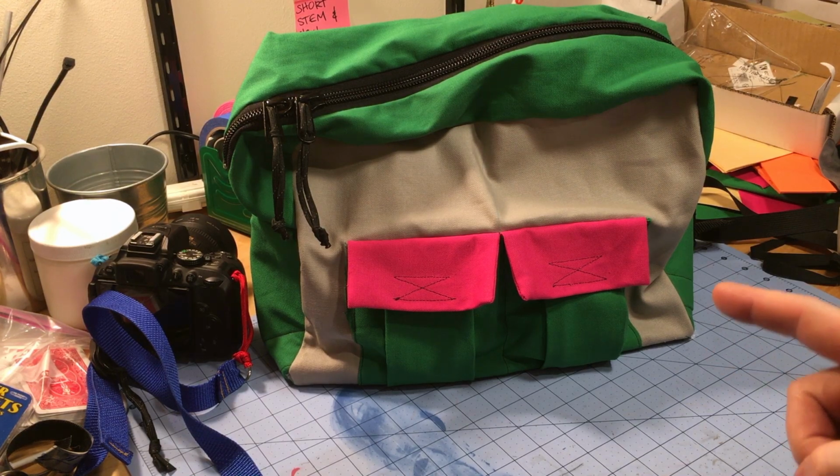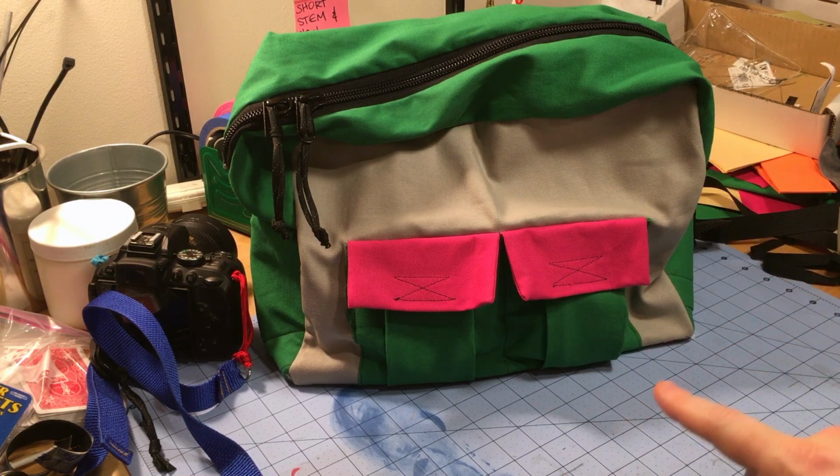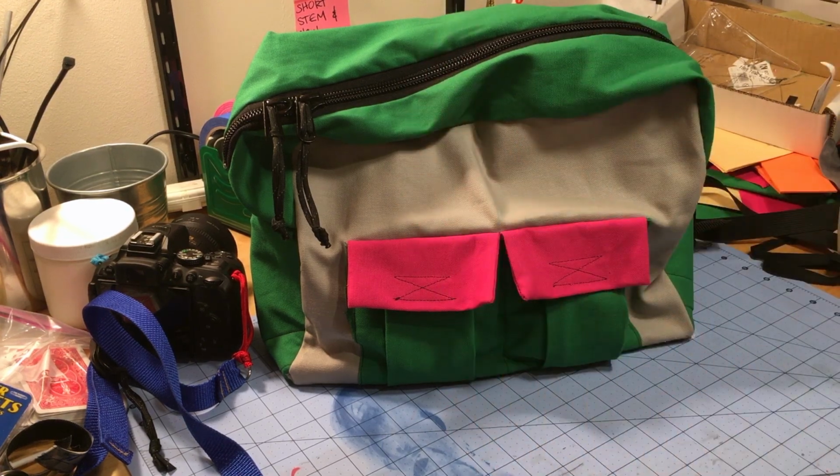Ditto with medications. And so part of me thinks just eliminating these here and making simpler pockets on the inside panel or on the inside back panel would make more sense. So getting rid of external organization and moving some of that organization internally, I think would be the move ultimately.